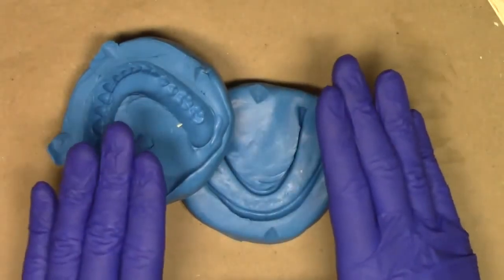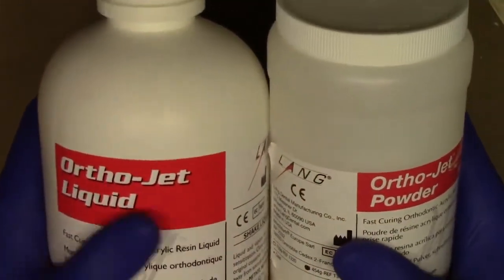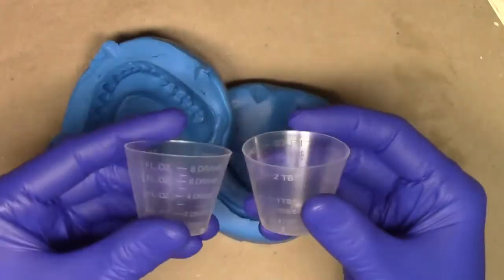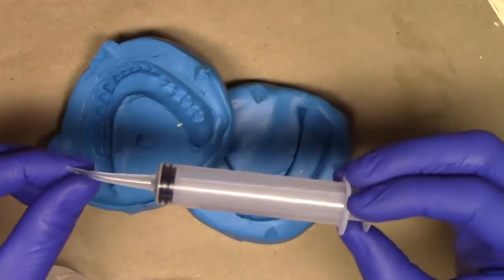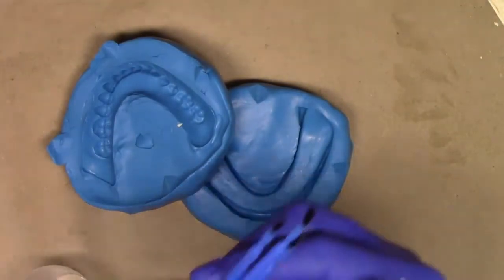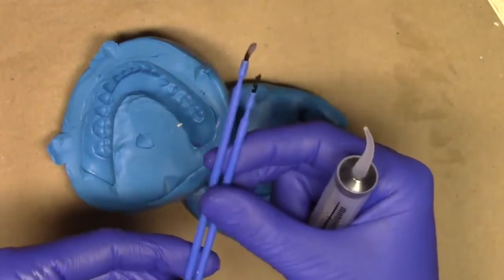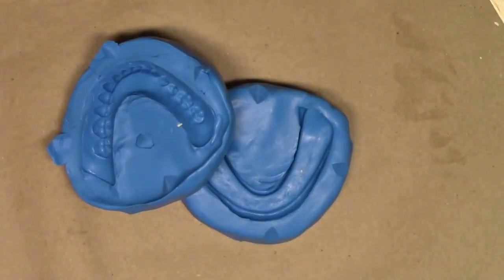The first step is we need to select our orthodontic resin. I prefer this particular type. It's just an Orthojet liquid in powder. However, any sort of commercially available clear orthodontic resin is more than adequate. You will also need a couple of these disposable dappen dishes, as well as a monoject style syringe for injection, as well as some sort of mixing device. And also, just for good measure, I like to recommend using some of these little brushes to help me put in the clear orthodontic resin. Step one is we can go ahead and put those materials to the side.